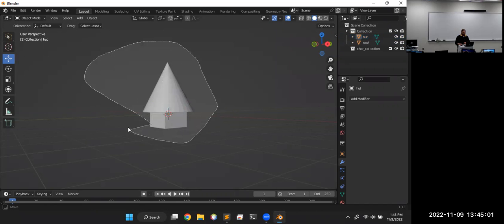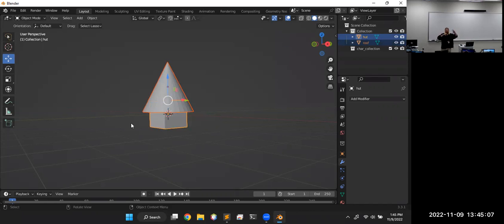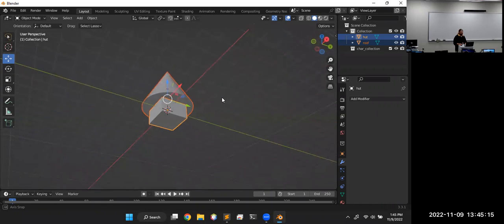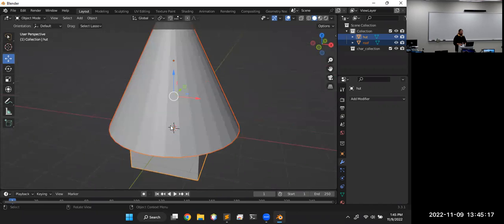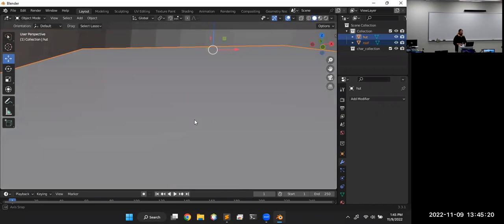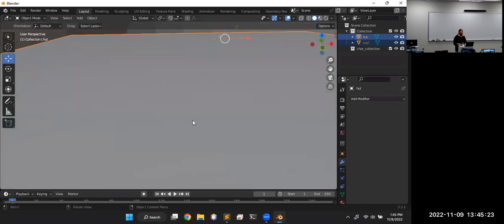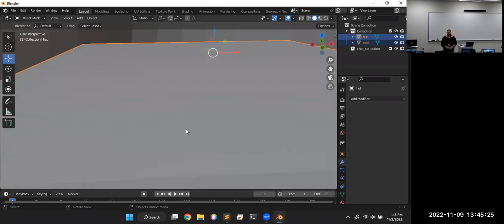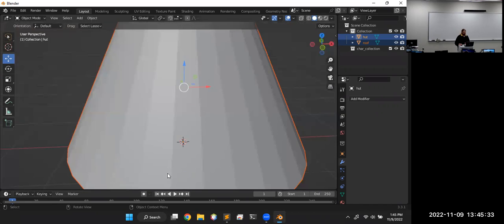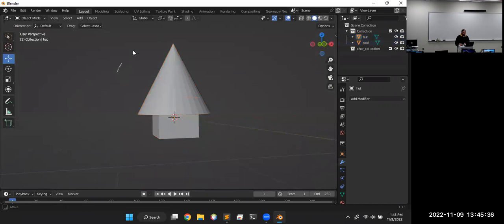So that would give us a house. But that's the other basic thing. We start with those basic shapes, put a bunch of the basic shapes together, and then do those little modifications to get the one we want. But then again, there's extra data here. Right? We can't see the top of the cube unless we zoom all the way inside. So that's not really going to show if this was like a background prop in our game, but the computer's still processing those 4 vertexes and the edges in the face there. So this method does lead to that, but usually people think this is a lot more intuitive to start with.